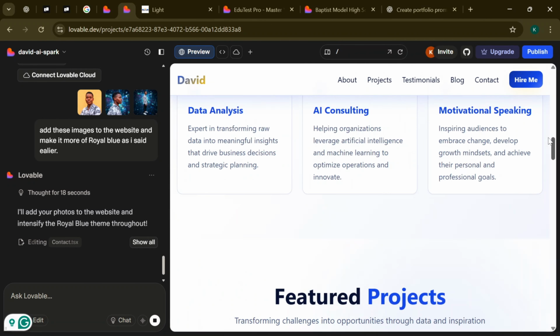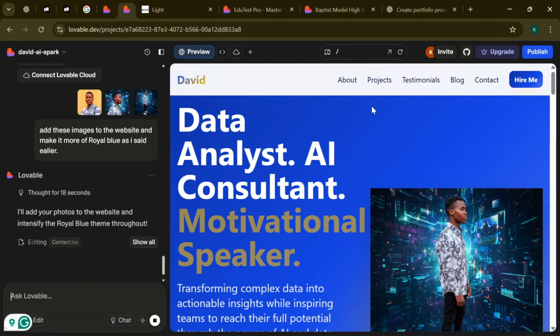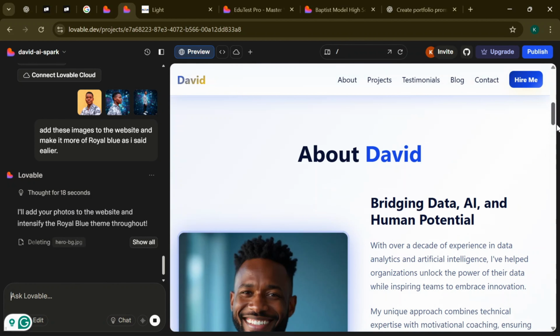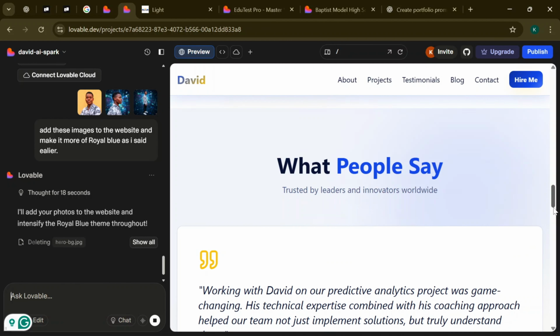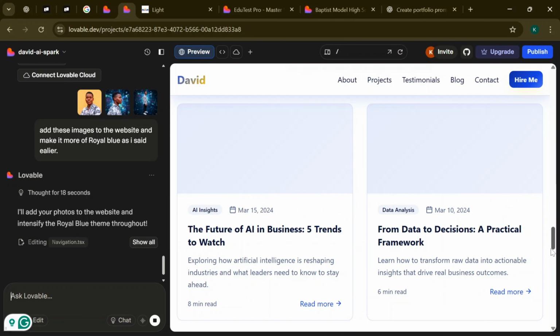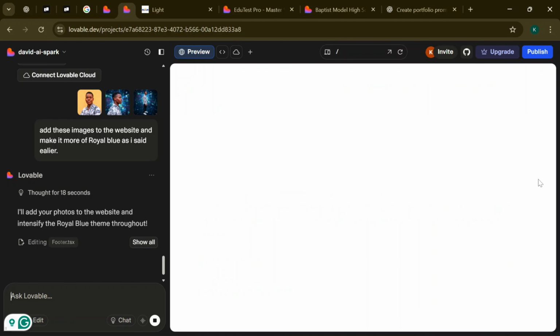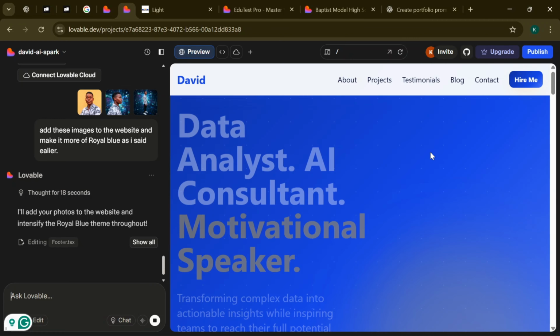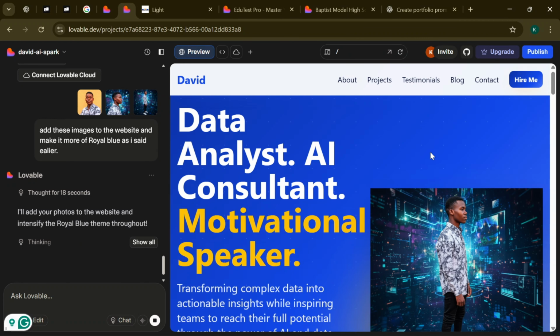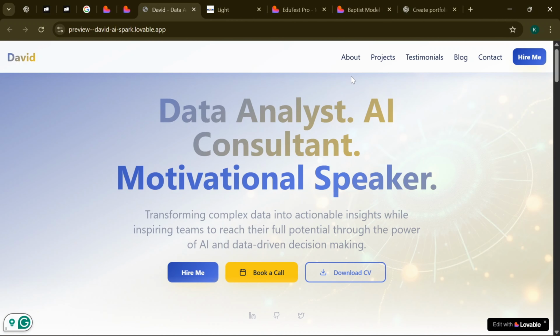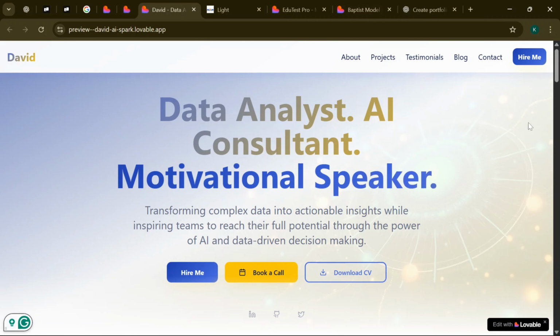We can see the first preview. So let's wait patiently for the second preview. This is what we have as the second preview. It is still doing the editing. So let's click on open preview in new tab, so we can see it in full screen and know what is actually happening.